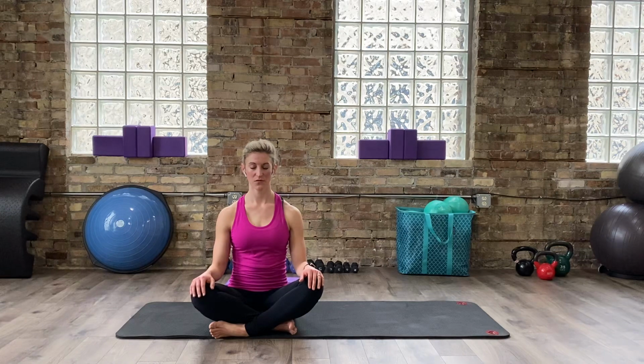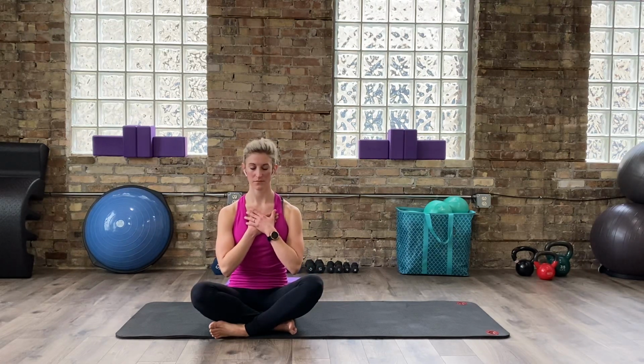Your hands can gently be folded in your lap. Or you can place one hand on top of one another at the center of your chest. Take a moment here to have gratitude, appreciation for the movement that you've created the last several minutes. Appreciate the breath and the body and the mind that allowed you to move on your mat. Allowed you to be centered and grounded and focused.